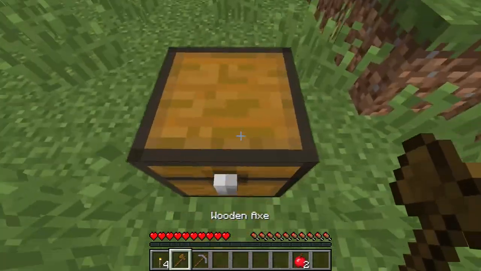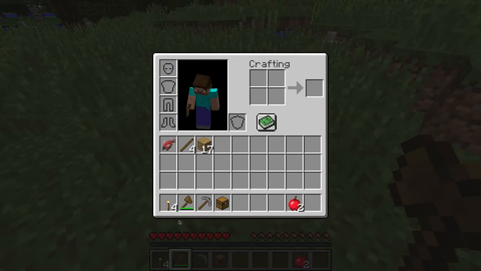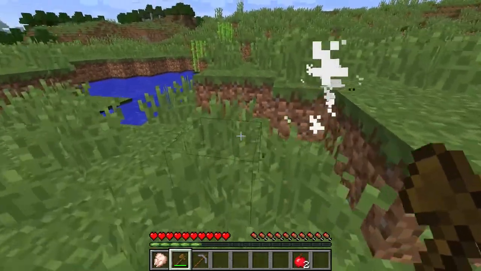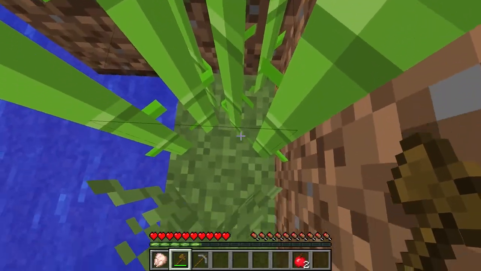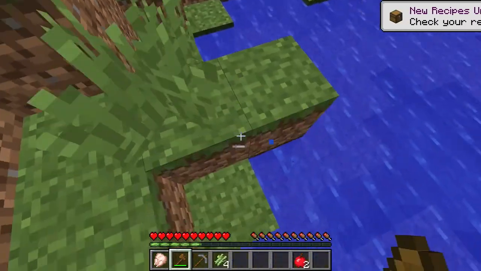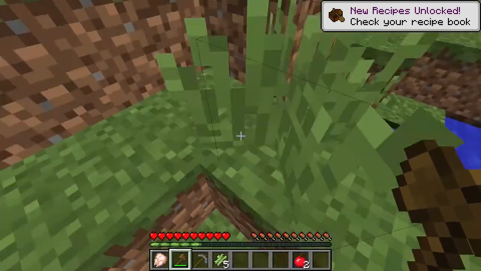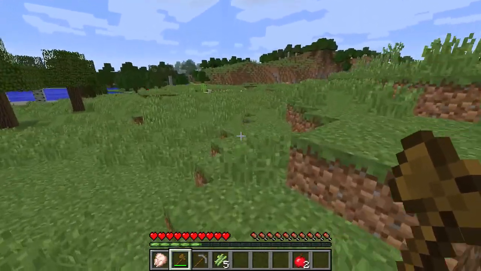Now let's get open this. Now let's go into inventory. Okay, hi chicken. Let's go. Sugarcane right here. I think I just saw something right there. Okay. I need more sugarcane. Yes, over there, and oh, that's sand.